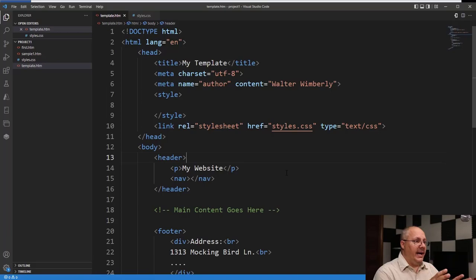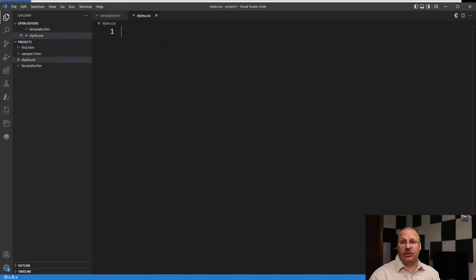Well, going back to my template.html, I can see my web page. And if I look at my tags, I want to be able to select this tag. Well, how do I do that? That's the selector. The easiest way is to simply specify the tag name. So in my styles.css, you'll notice I have both these files open. They're in separate tabs. That's fine. I usually do this. In fact, I might have 3 or 4 files open at one time working on them.